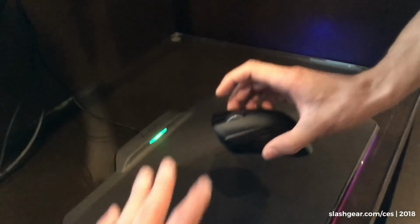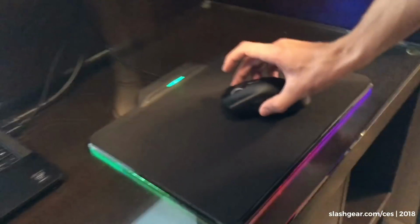No, that makes sense, so that way you don't have to bring this along. Exactly. Right. This is for your home setup, your high-end gaming desktop station, and if you want to take it out, you just take the wire.